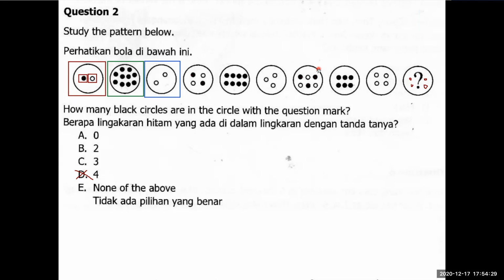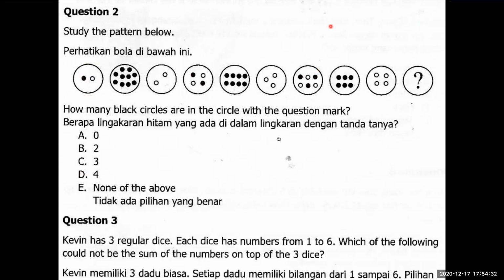Wait a minute. There's stuff going on around.